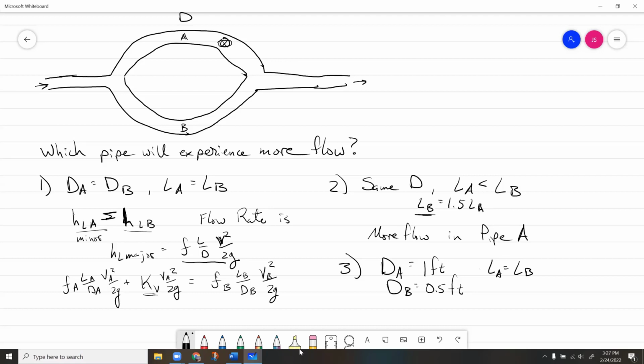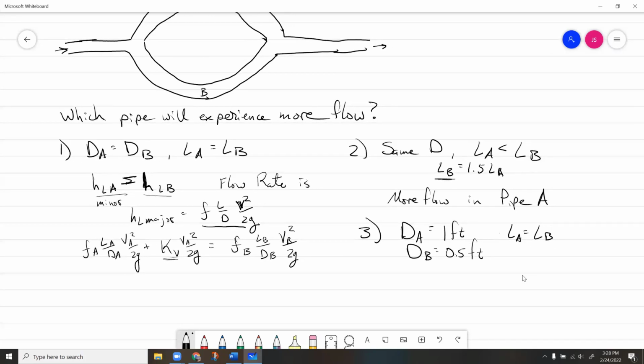So yeah, intuitively, at first glance, I would say major losses are more important. The diameter features in the major loss equation. And so I would go with A as having more flow because it's a bigger diameter and you're going to have smaller losses. It's hard to totally say, but I think you're right to equilibrate on it. We'd have to do the math to see what happens, but I would go with A as having more flow in this particular example. I see. So for most cases, because it has a bigger diameter. All right, that makes sense.